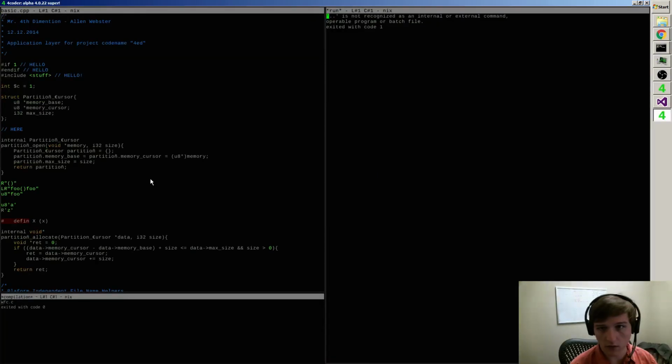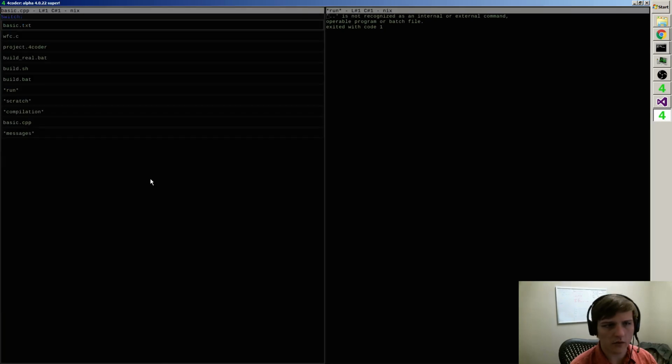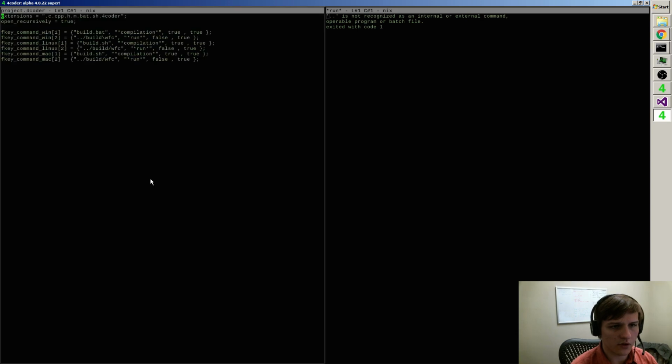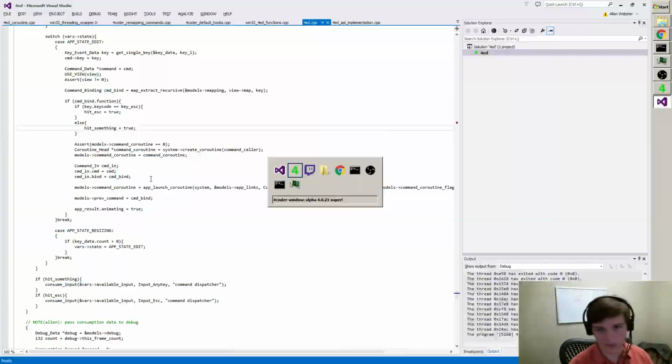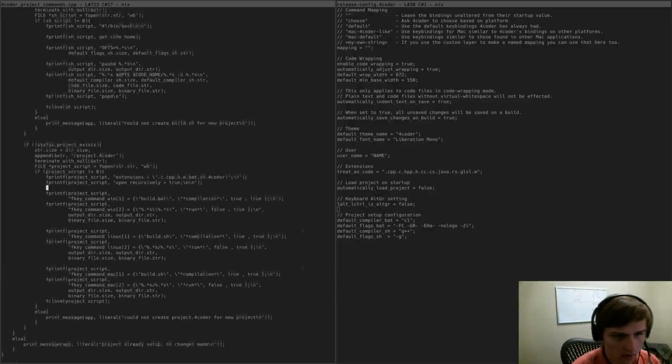It works. If I run, it's not recognized as an internal or external command. What's going wrong? Project.4coder. Oh, it's using a /. So the problem is I need to convert again. Yeah, okay. We can do that.